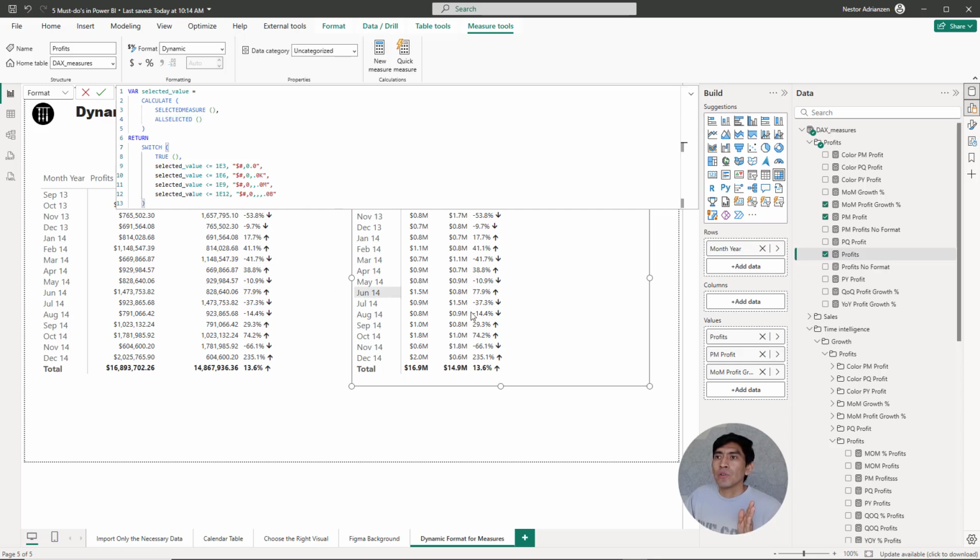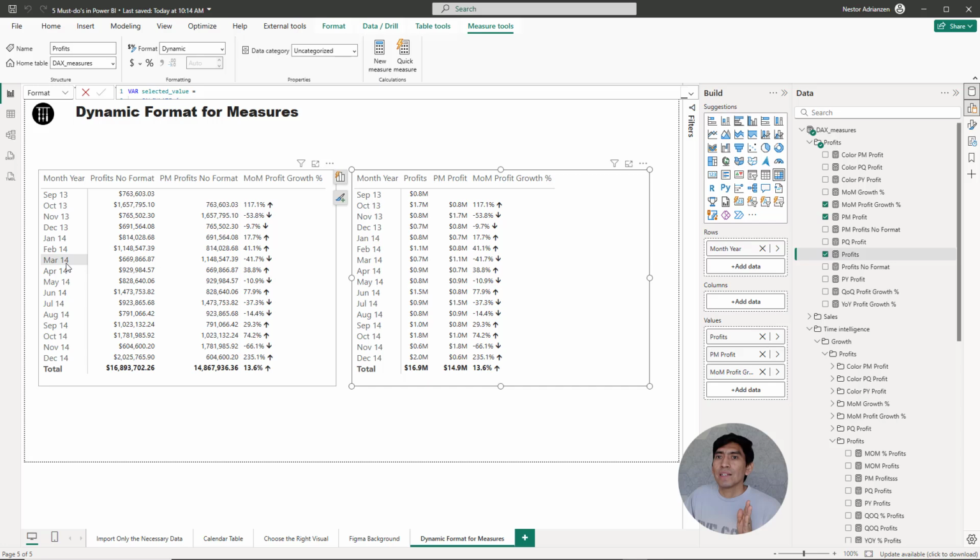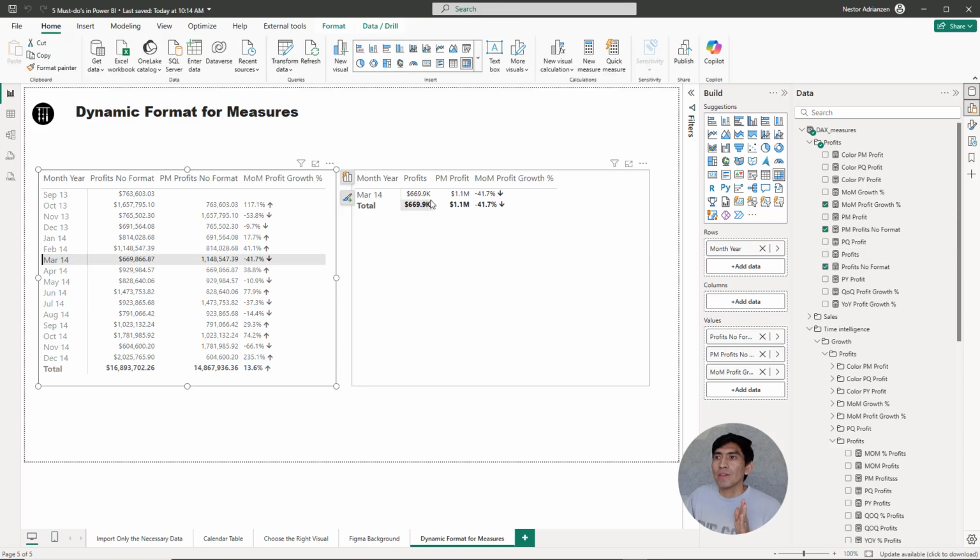Let me show you a quick trick. If we select March, for example, now this is changing from millions to thousands. The reason that it's changing is because we use the ALLSELECTED filter within the CALCULATE function. If we select another month, for example, it's going over million. December, million again. How about December last year?